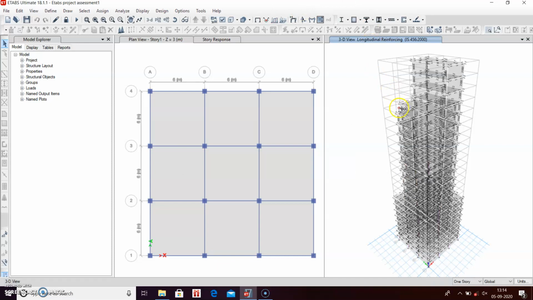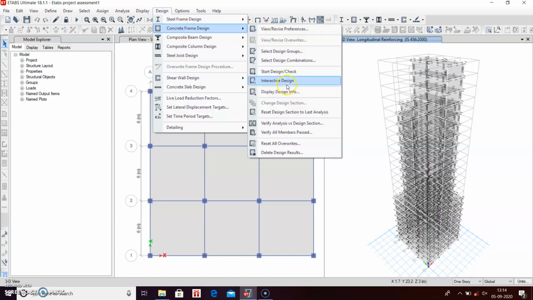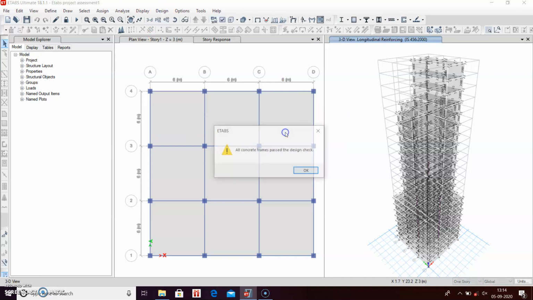After the design is complete, we can get the complete detail of that section. Next, we have to verify whether all members have passed. For this, design, concrete frame design, verify all members passed. As you can see, all concrete frame members passed the design check.